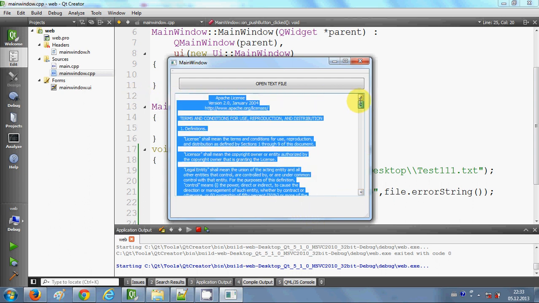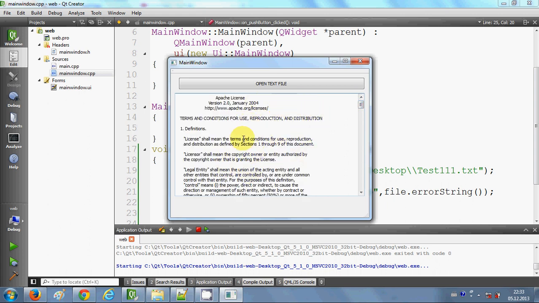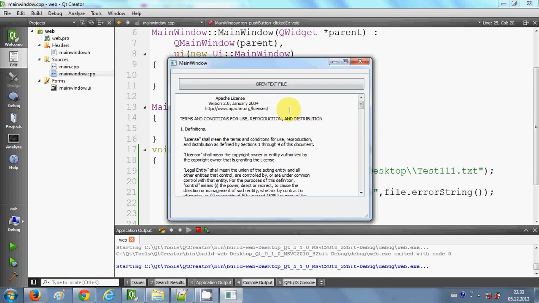You can make your application more interesting by adding a QFileDialog to open the text file. So you can choose the text file by clicking this button, and it will open the file dialog, and you can choose it. I have shown you how to use QFileDialog in video number 24, I think. So go and watch that video and you will be good to go.